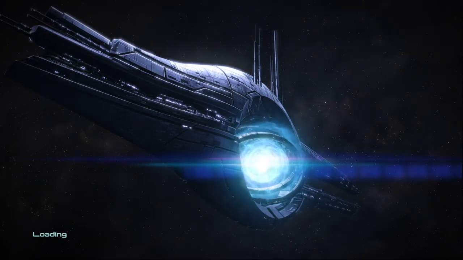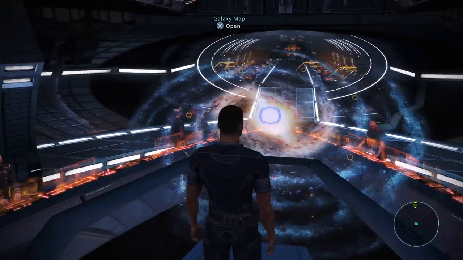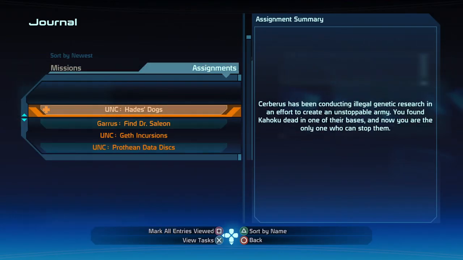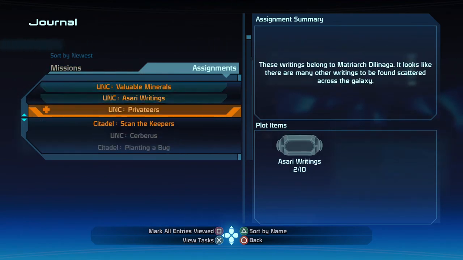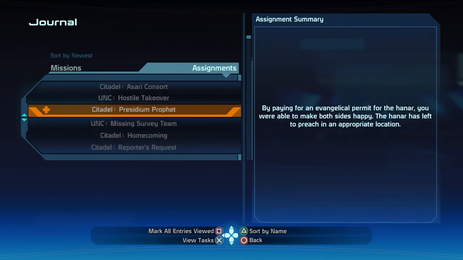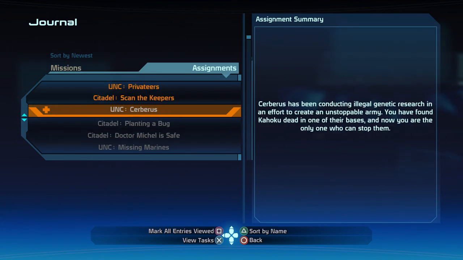Here we go. Let's just see if we get any debrief from that. I was having so much fun that I kind of... Oh, assignments. That's what I was on before, anyway. Oh no, it is. Rogue 6 is done. Oh, it's just it moved down there. So these are all done ones. Once all your side quests are done, they'll appear down there.